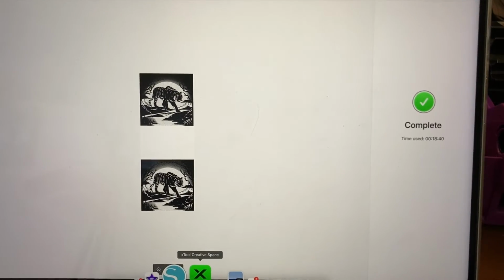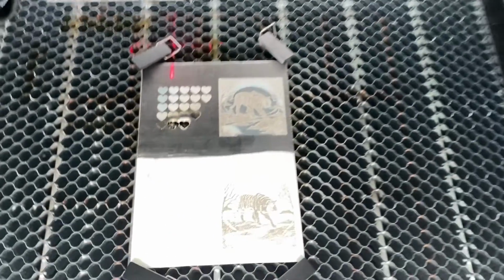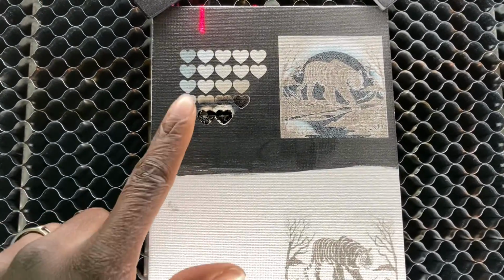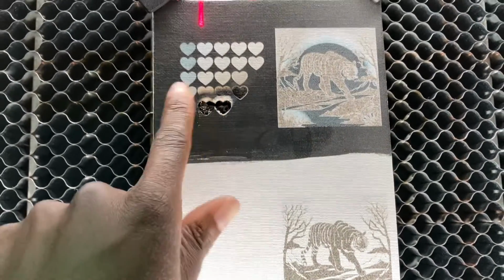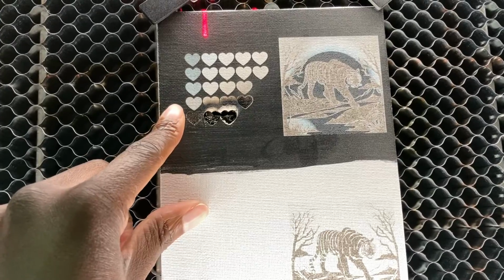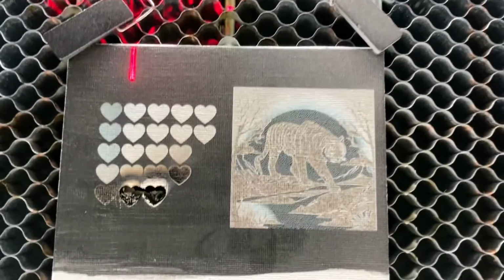Alright, so it took about 19 minutes, so exactly would be 18 minutes 40 seconds. And this is how it turned out. So I think it turned out good. Reminder that I stopped doing the test array on here because it started burning towards these lower power, lower speeds. But anyways, so this is on the painted.